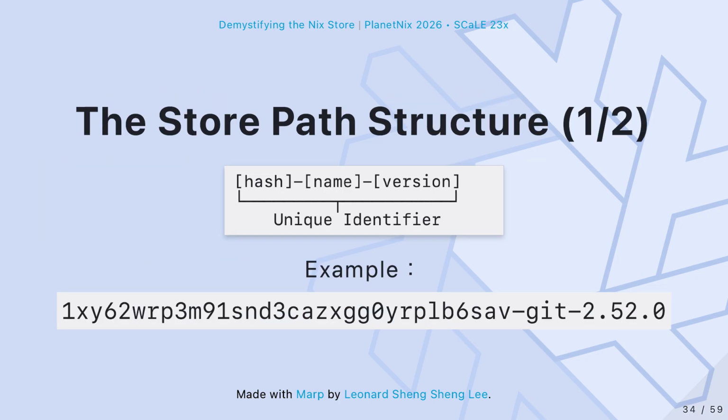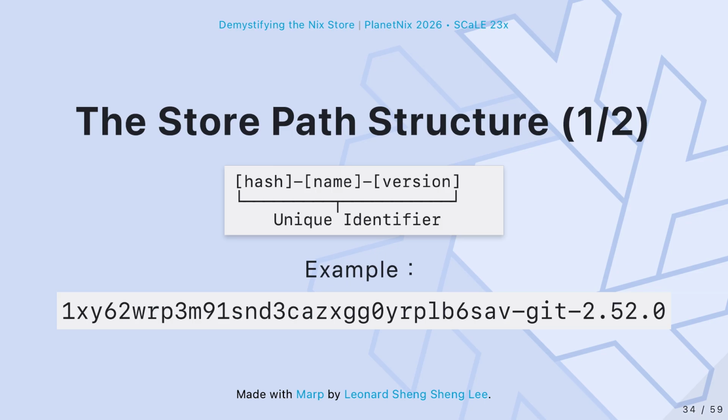Now, a bit more about the store path, which if you were to take away one thing from this talk, this is it. Okay? So think of a store path as an opaque, unique identifier. The only way you obtain a store path is by adding or building store objects.